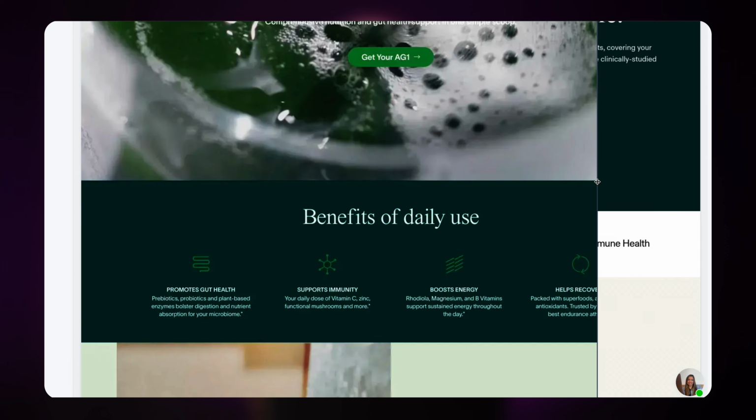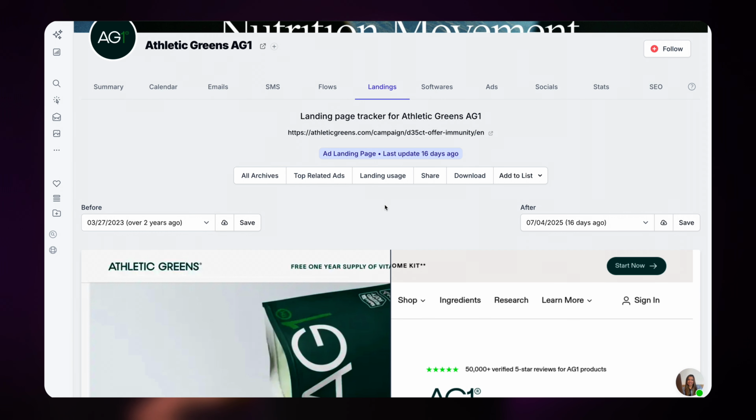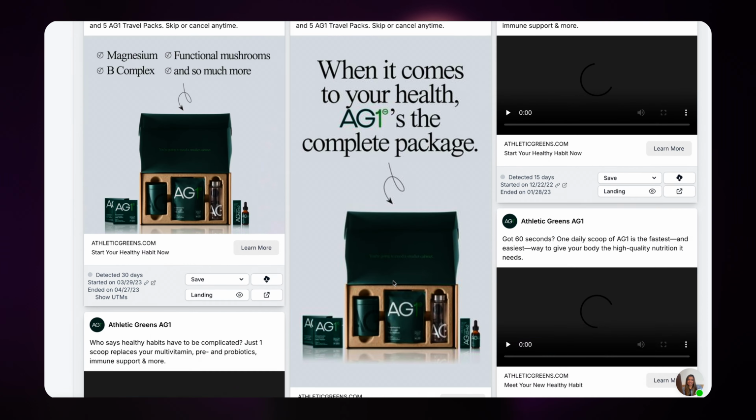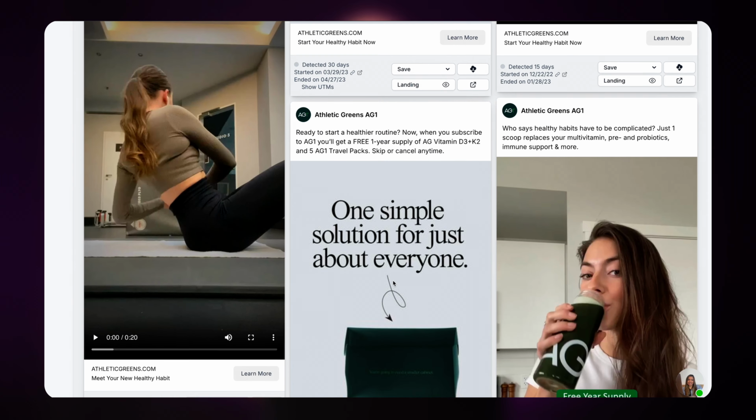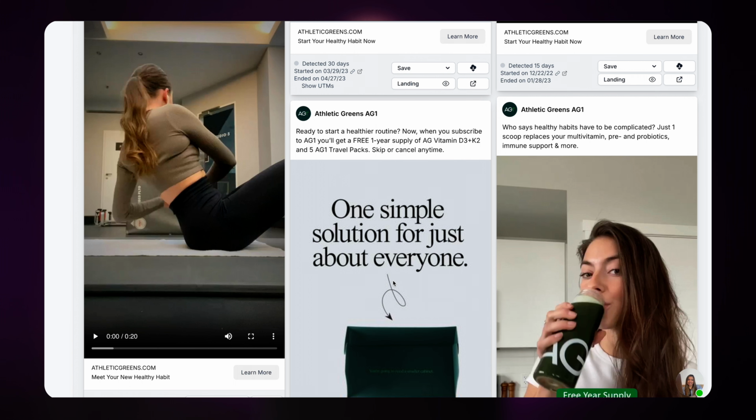and if they've implemented new changes in the meantime. So for every single page that we track on the platform, whether it's a homepage, a product page, or a landing page as well, you're able to see the changes that they've made on this page over time, but also all the ads and how many ads over time they've been publishing towards this specific page as well, so you can get a good understanding of their funnel.